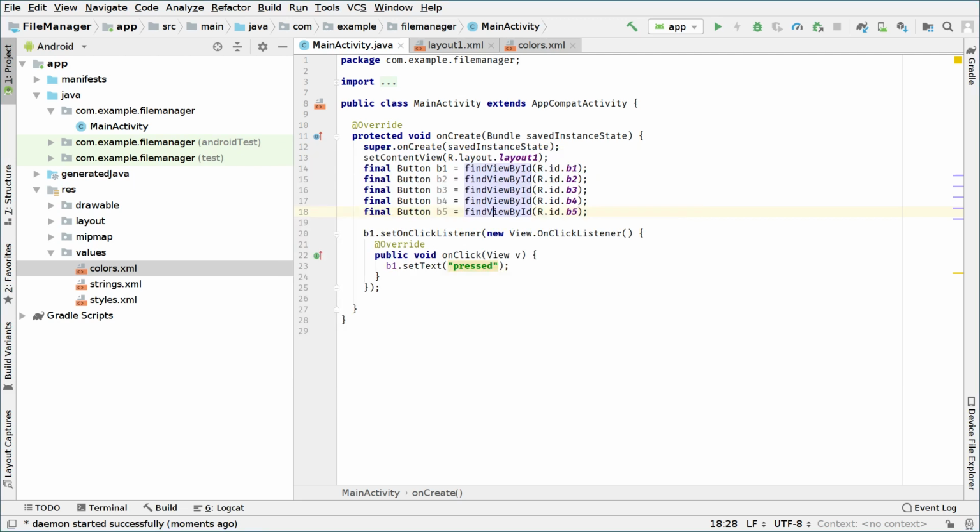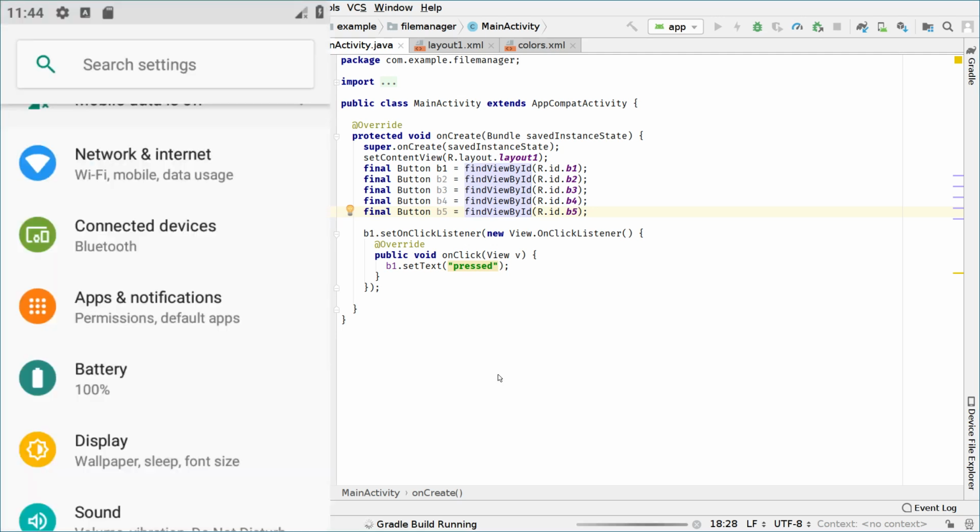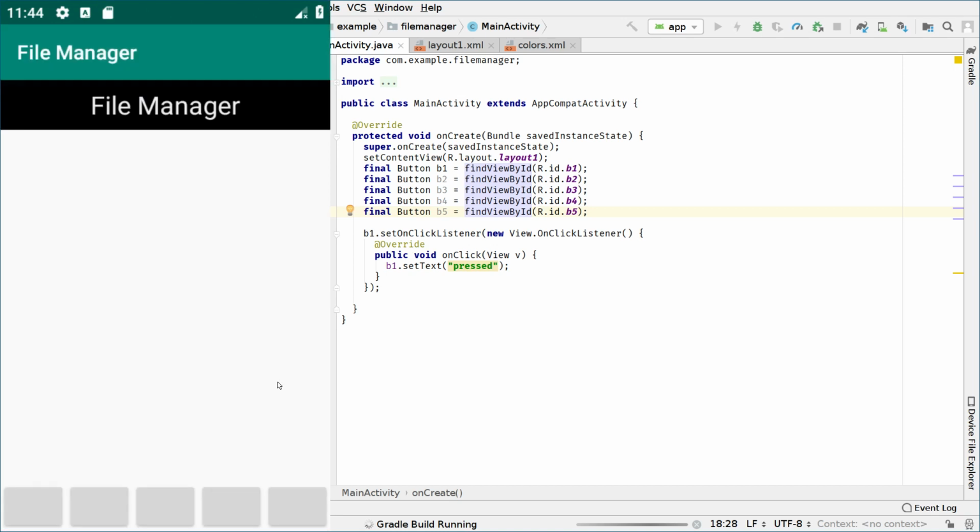So right now I'm compiling. As you can see, Gradle build running, and it will be sent to the emulator if it doesn't find errors in the code, so at compilation time. Now we will switch to the emulator to see if everything works as expected. Here you can see my emulator, which is actually opened in the settings app of Android. I am running Android Pie on this emulator.